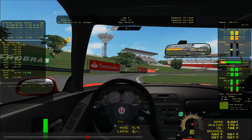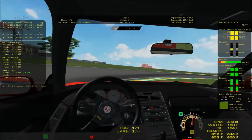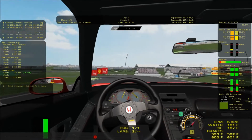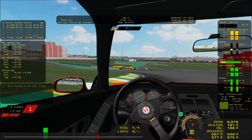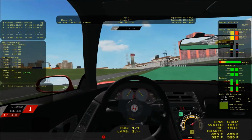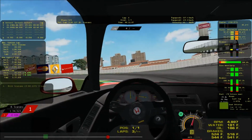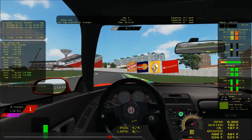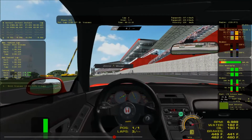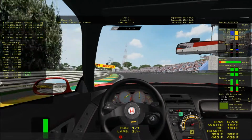It's all pretty tame, yes, I mean it is a road car, it's not going to do anything miraculous, but all the same, feedback that it's giving me, even though, like I said, my steering wheel's not properly set up for it. That's a lot of understeer. That's what I get for talking too much. But even though my rig's not properly set up for this car, it's the feedback I'm getting. The force feedback's very nice. The sounds are good. Visually, everything is very crisp, very nicely done.